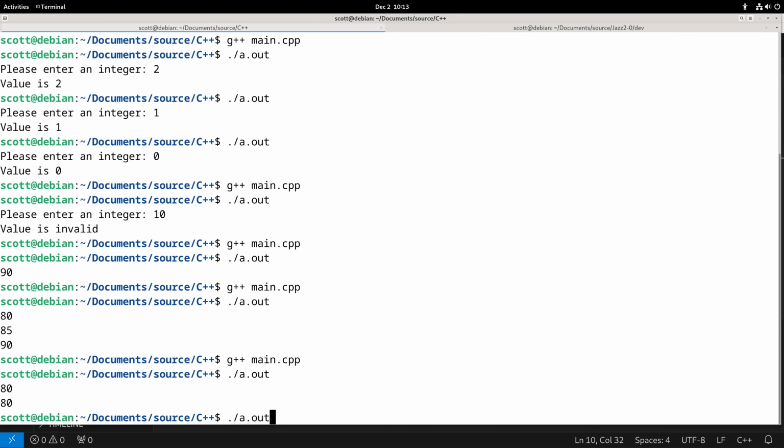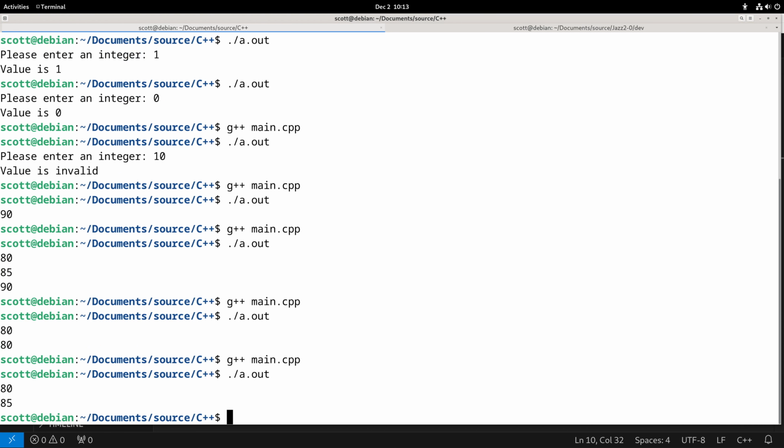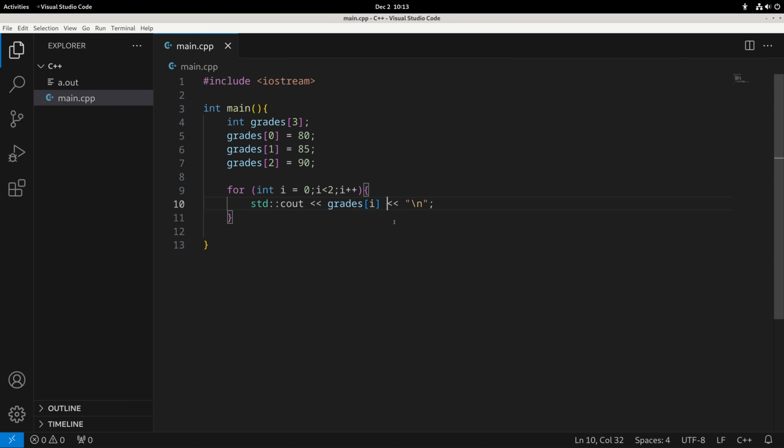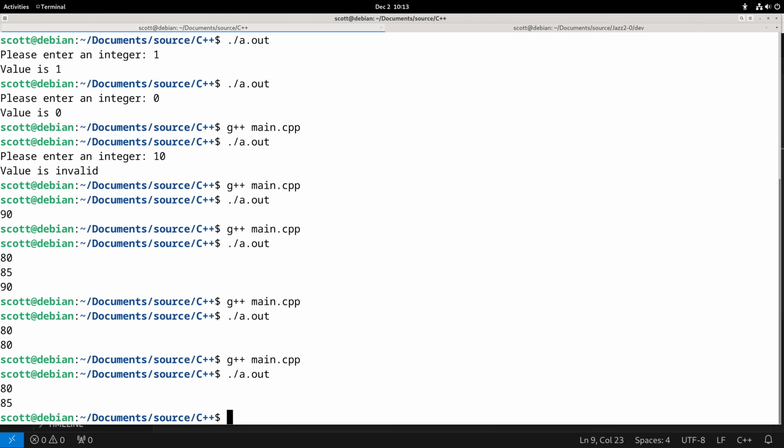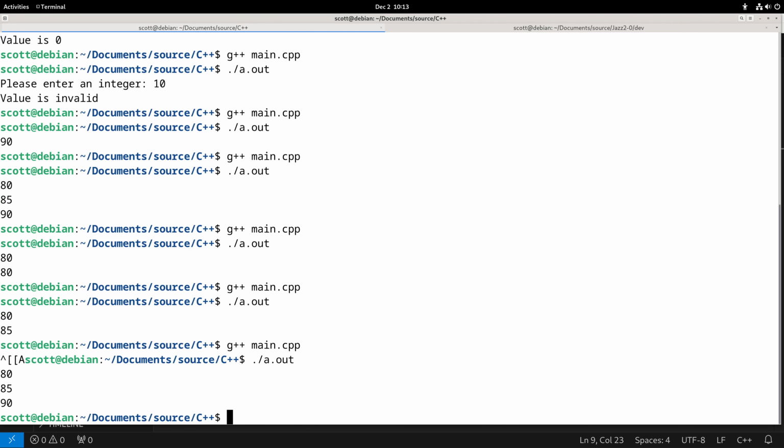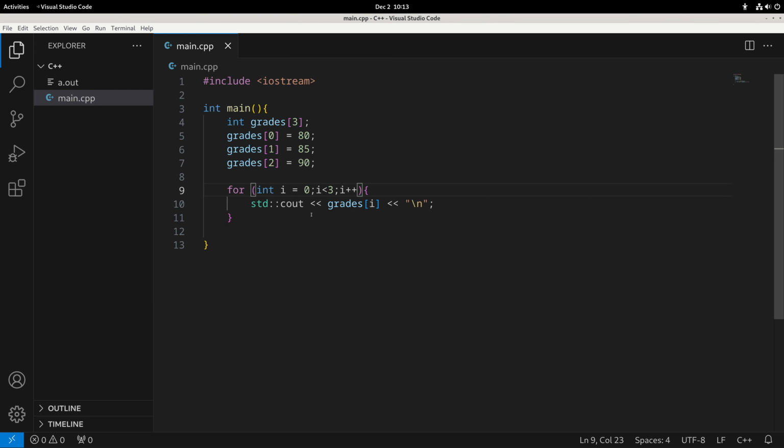Let me show you that that is the case. Compile this, and we run it. Do you see that we get 80, then we get 85? So you can see that i is actually increasing each time, and in turn, that allows us to access different elements inside of our array. Now, if I wanted to get all the elements in this array, I would do less than 3, right? That way it actually increments through all of the elements. And you can see that we can print out all of the elements in our array without having to repeat that print statement multiple times.